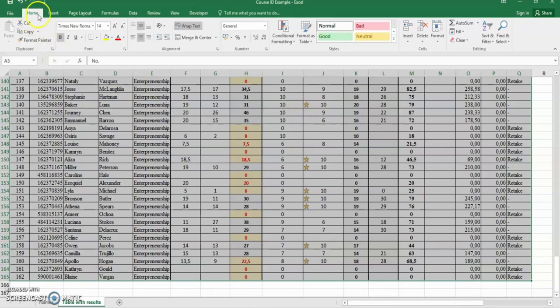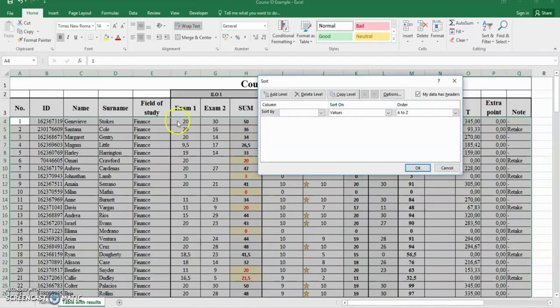On the tab Home, we click on Sort and Filter and Custom Sort. We want to sort our data according to surnames from A to Z, and OK.